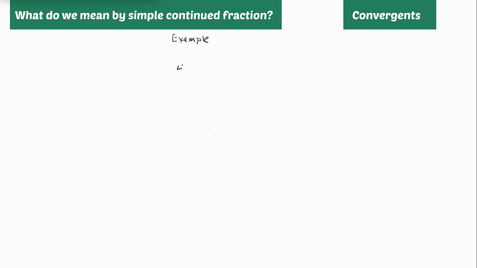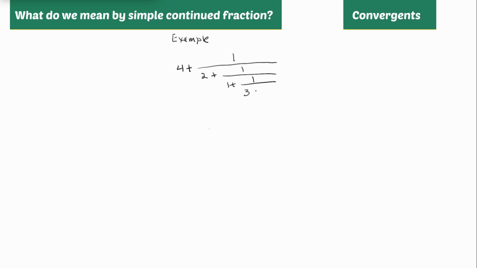This example starts with 4 plus a fraction. The fraction has 1 in the numerator, and in the denominator it has 2 plus another fraction. This next fraction also has 1 in the numerator. In its denominator, there is 1 plus another fraction. This pattern, where we have numbers plus fractions in denominators, continues a couple more times.